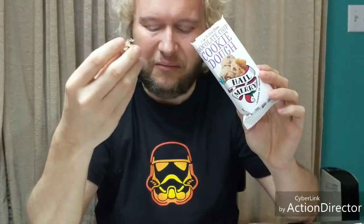Smell coconut. The first taste is not good. It's really dry. And then I taste a little bit of cookie dough, but I don't like this one.